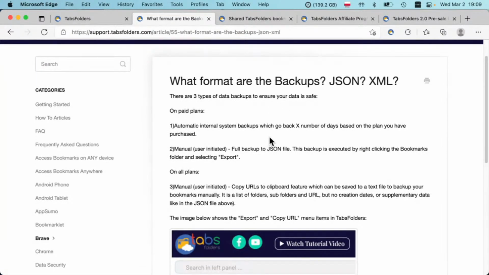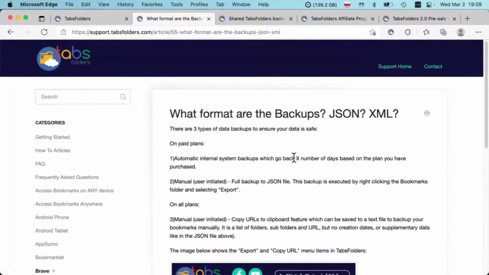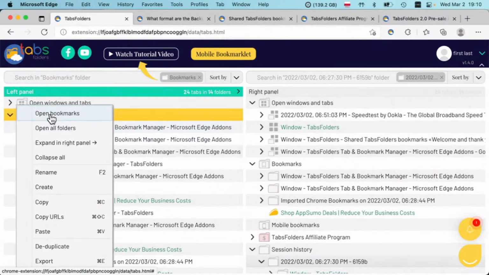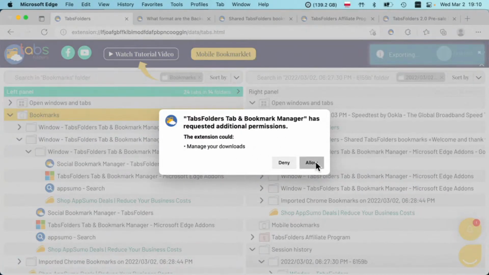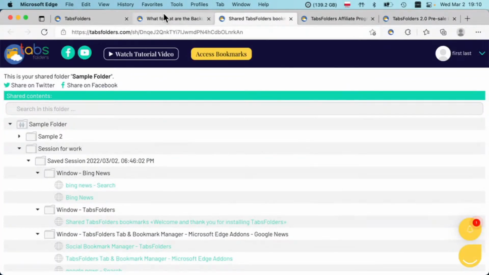Here we outline the 3 backup methodologies that you can use with Tabs Folders. First, there's the automatic internal backup that you get with Tabs Folders when you're a paid customer. Second, you can manually export a JSON file, which means you can select your bookmarks and click export, and this will download all your bookmarks into a file so you have a personal backup of all of your data.